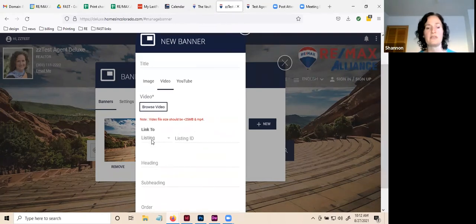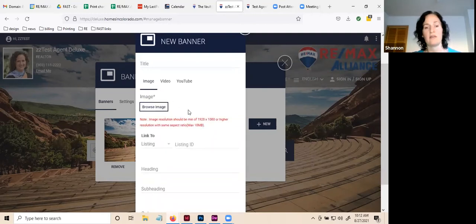The other thing that Deluxe users can do is if you have a nice luxury listing that you'd like to feature on your website, you can do that here as well. You can upload an image from the listing images, and you can link to your listing by looking for it using the MLS ID. So what will happen is the system will find it in the MLS. Your image that shows up on the front page of your site here will have a link to that listing on the listing detail page of your website.